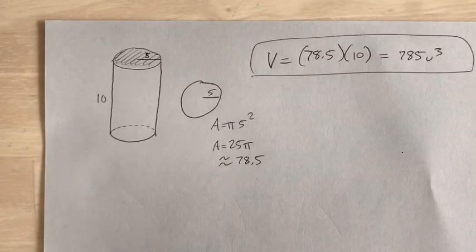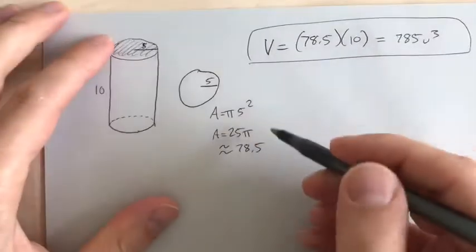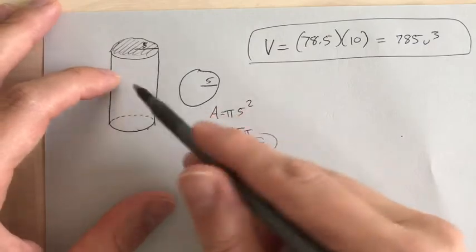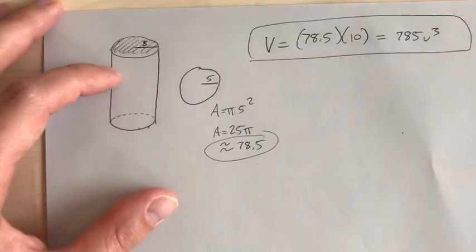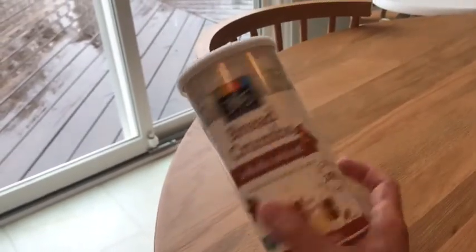Now, surface area, on the other hand, is going to be a little obnoxious. I know that obviously the top and the bottom are circles, so I could just take this area and double it to get the area of the top and the bottom. But what about this side? Let's see how we could think about this. I guess the best way to explain this would be to take a look at a cylinder.